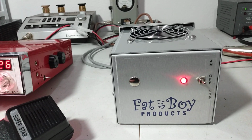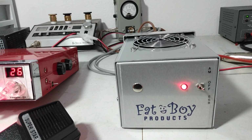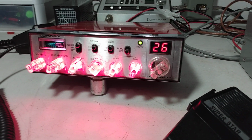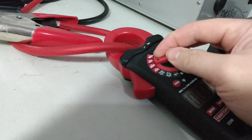Of course, you can hit these harder. They'll take up to 100 watts PEP if you really want to get the power out of them. Just testing it with my Connex today, it does 50 watts PEP, around 20 watts average. We're testing it at 15 volts since it is the 2879C, and we'll have our clamp meter hooked up here.